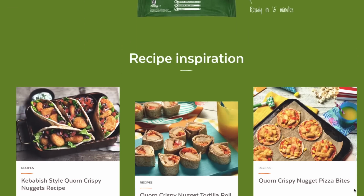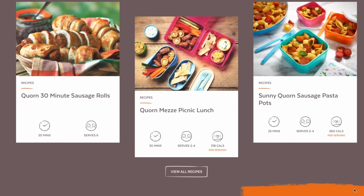If you guys are trying to be meat-free or just starting to look into that, then they've got some great ideas on their website. And I just feel like little swaps like this are a step in the right direction and it's really easy to do. So with all that said, let's get into the sauce.